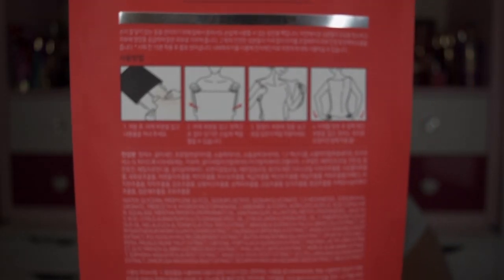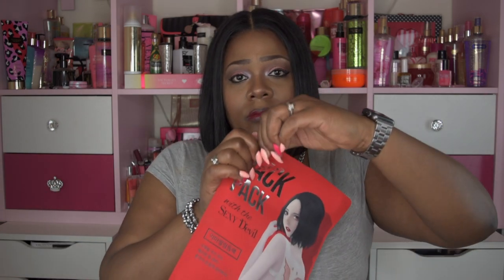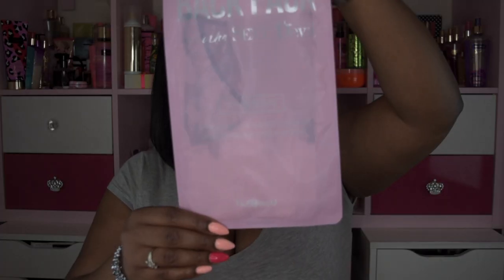I'm going to go ahead and open this up. It does have instructions inside — it's supposed to be some kind of stimulant for your back to make it nice and soft. They do have another version called Angel; with the Angel one you don't have to rinse off, but with this one you do rinse off after use. Opening it up — it's in another sealed package. And then there's yet another bag inside, like a fake Christmas. Another foil bag with more instructions.